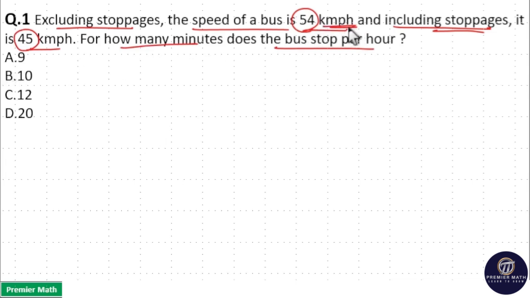54 kilometers per hour means in one hour it travels 54 kilometers. Here in one hour it travels 45 kilometers, so the difference in distance is 9 kilometers. This 9 kilometers extra is traveled by this higher speed bus.